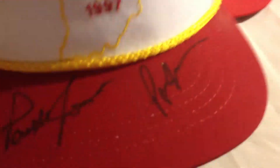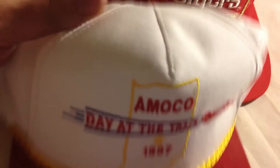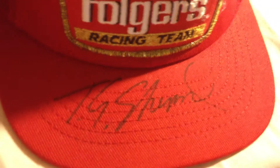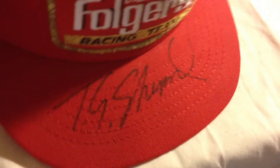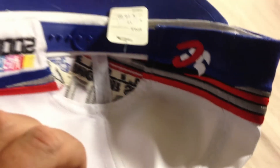Indianapolis Colts adjustable hat. Amoco Day at the Track 1997 adjustable hat. Folgers Racing hat, also autographed by somebody — looks like somebody's shepherd, not sure who. Kentucky Speedway — pretty nice looking graphics, Velcro. Lowe's Motor Speedway Charlotte with tag, from around 2000, snapback. Indianapolis 500 1989, 73rd running, trucker mesh back.